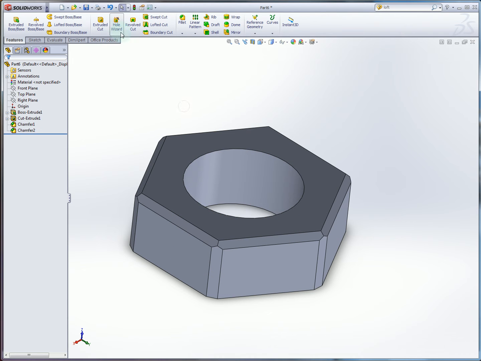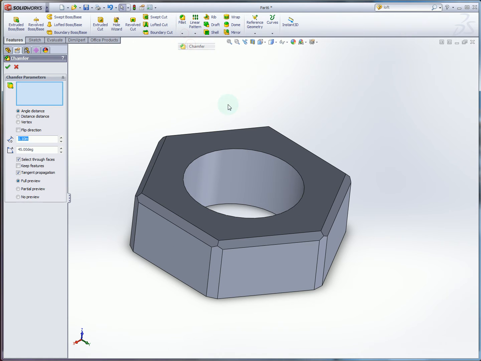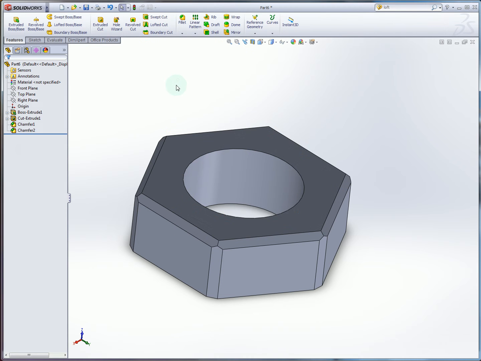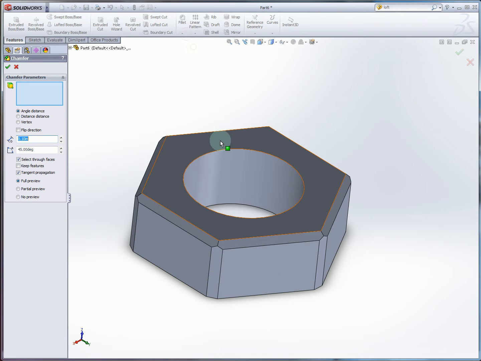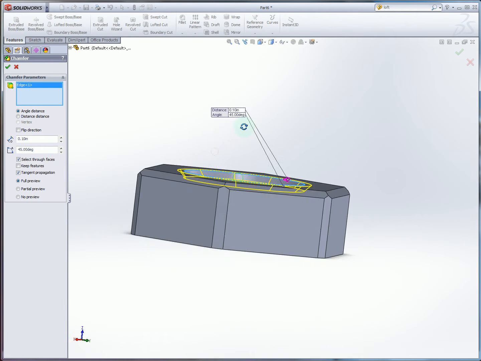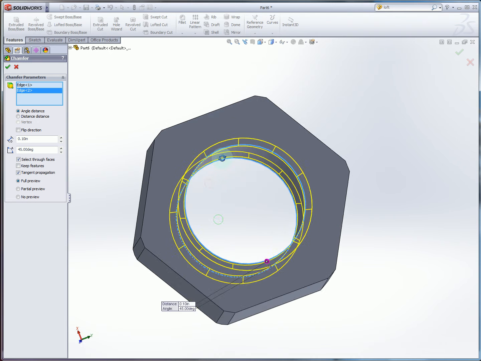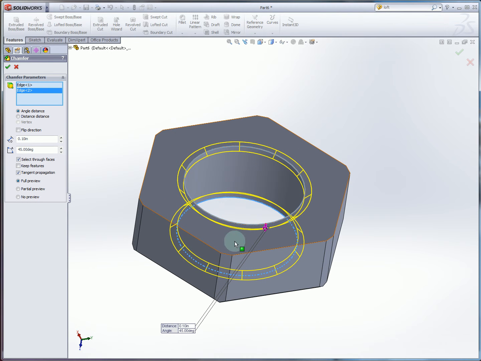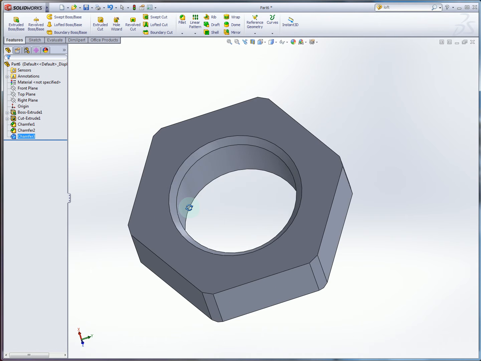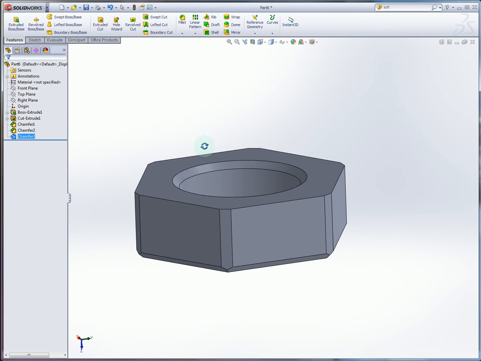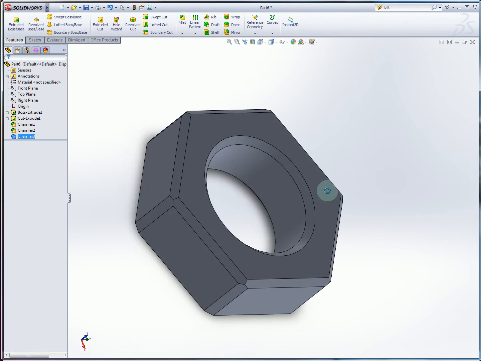We can also chamfer non-straight edges as you might expect. So for example, sorry, I'll do that again. We can select the inside of these edges, much as typically the start of threads on a nut is going to be chamfered like so. So we can add that as well, and now you have essentially the shape of a hex nut.